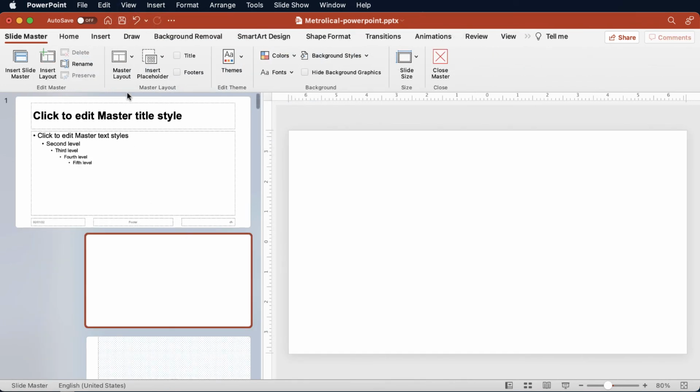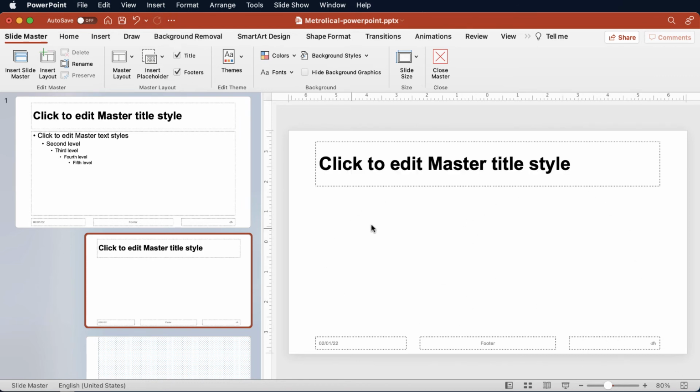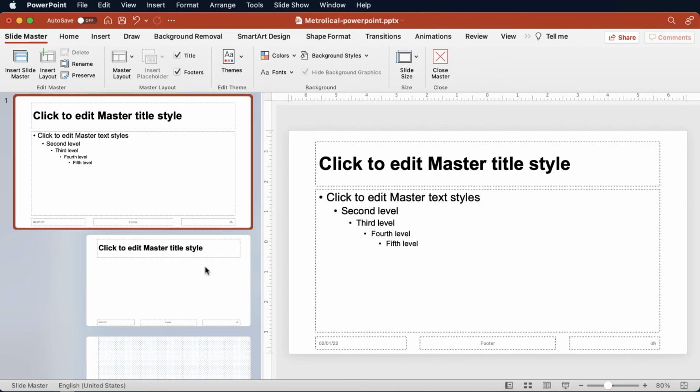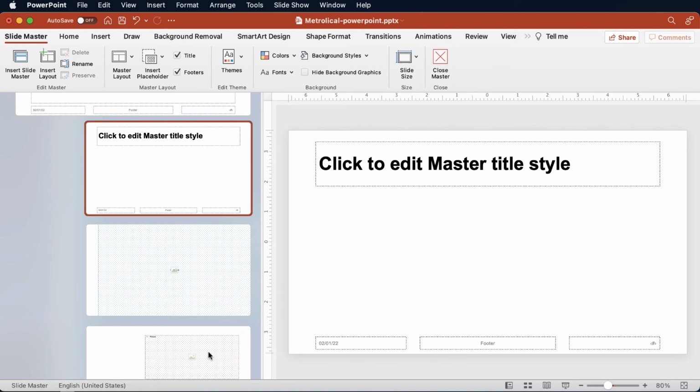So if I go back here on the blank slide and I do add the footers, and of course I can resize them, I can put them wherever I want to have them on the slide. Maybe if I want the page number here, I can have it at the top. Wherever I want, I can really format it per slide. So they don't always have to match the top slide. I can move things around on subsequent slides as long as they're always visible.